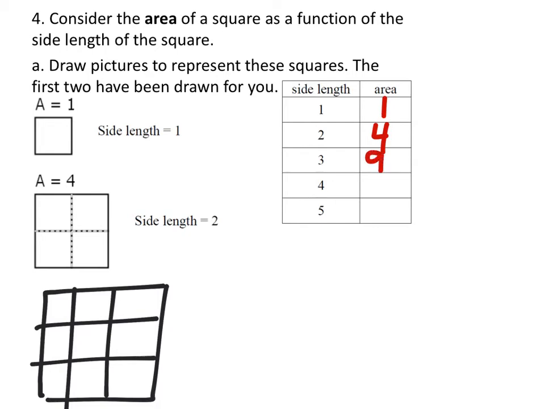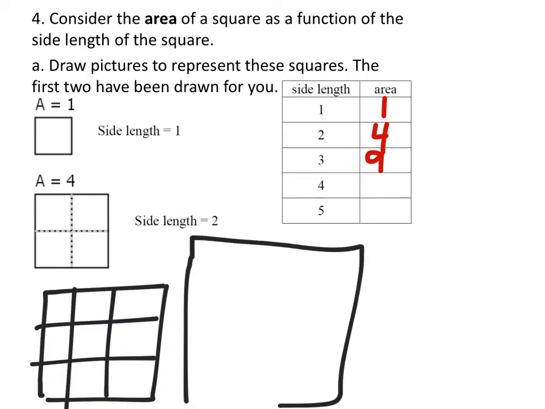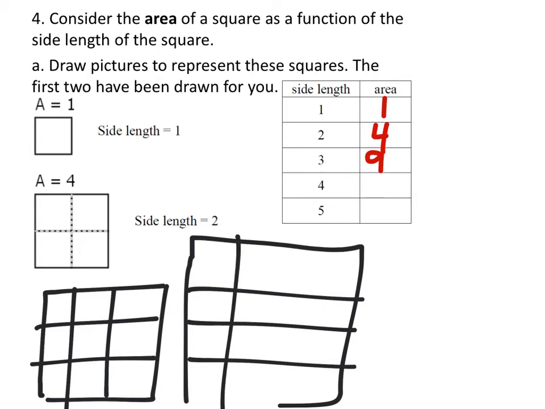And then, of course, we'll just increase the size of these things so that hopefully it kind of reflects what we have. 3, 4, and so a side length of 4, we can count those squares. There would be 16. So what do you think the area of a side length of 5 would be? Yeah, we should get 25 out of that. So there we go. There's the table, and we did draw a couple of those pictures. I just don't have room for 5.